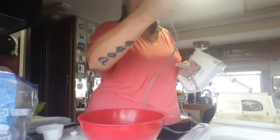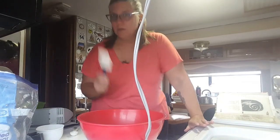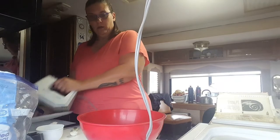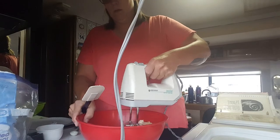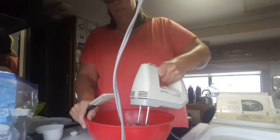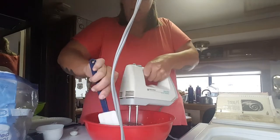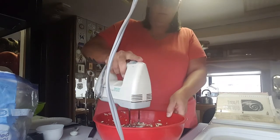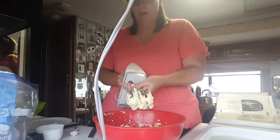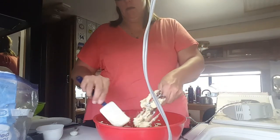Alright, so then we're going to mix this up. See if I can do this without knocking everything over. I need to get my scraper out. This thingy. Pretty good. Scrape that off.